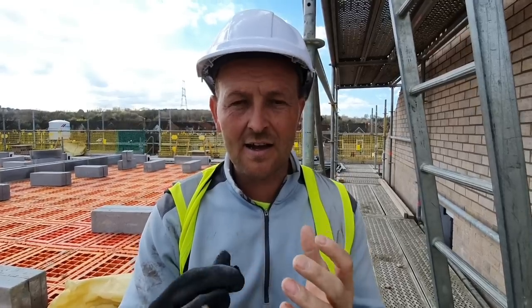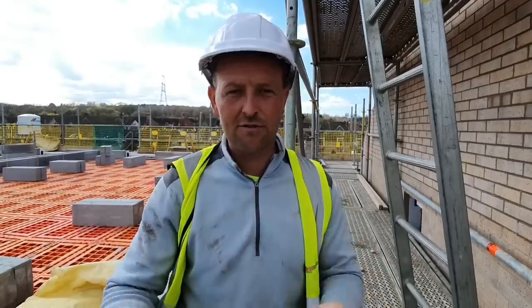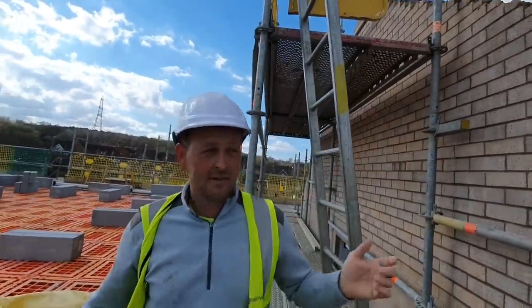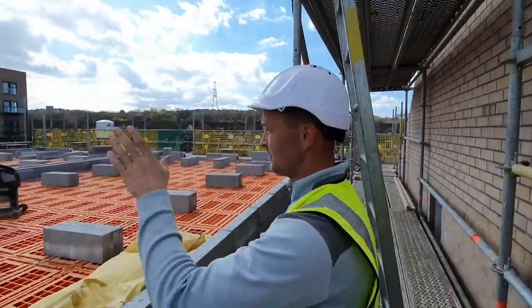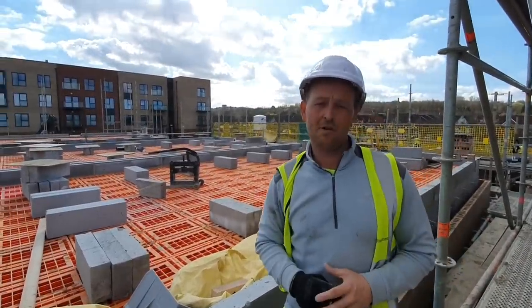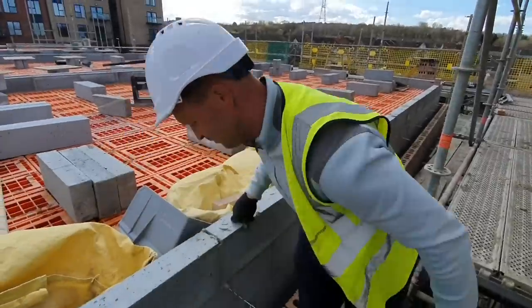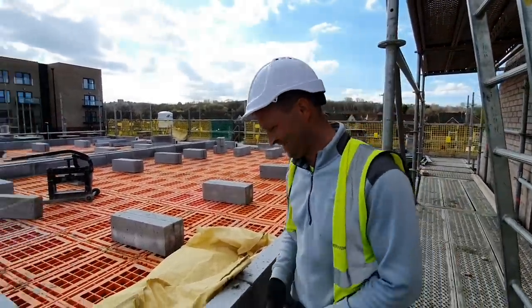Right, we've had enough today. Something's really peeved me off and that means we're going home early — it's 3 o'clock. But sometimes you just need to relax, cool off, get collected, and start again tomorrow. That gable is done all the way to the top — 784 bricks in there. We've been waiting for a small alteration to be done and it's done now. We've set up the profiles ready for tomorrow. We're not going to bump everything out right now because the rain is coming tomorrow and I can't be bothered messing things up with wet bricks. Plus, someone's peeved me off — I'm not going to say what it is. Take it nice and easy.